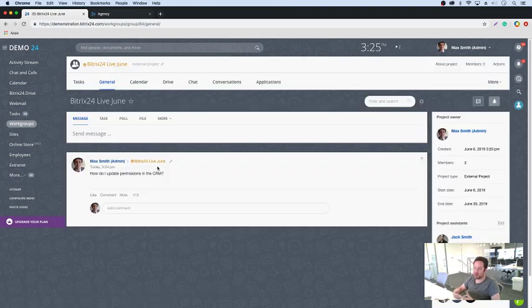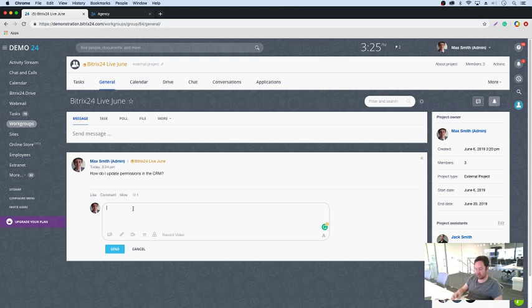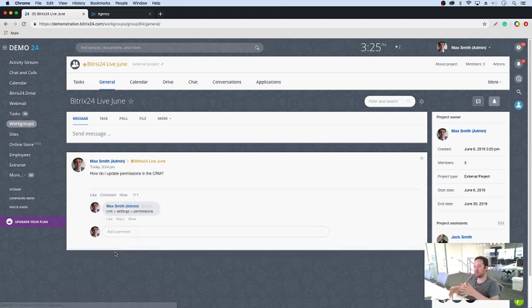and then we'll get a notification that the customer has sent a message on the activity stream of their work group. And then you can click on add comment, and I could reply then saying CRM. Obviously, I will give it a little bit more of a description, but you can see how you can start collaborating on things in the activity stream and so on. So it's definitely a good way of working together and working in their specific group on there. So hopefully that helps a little bit.